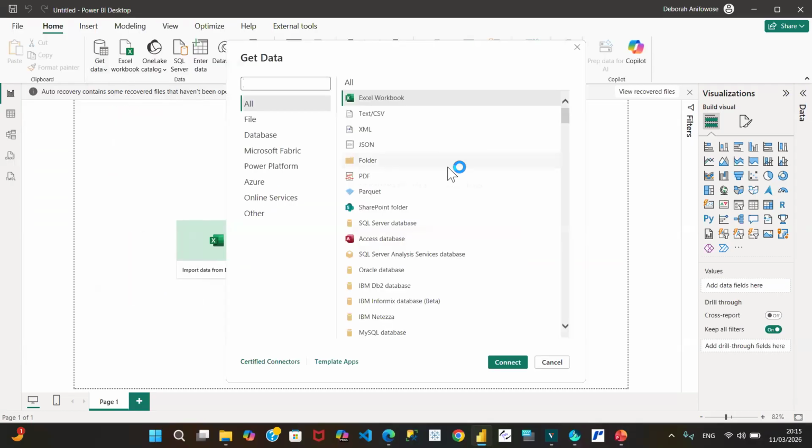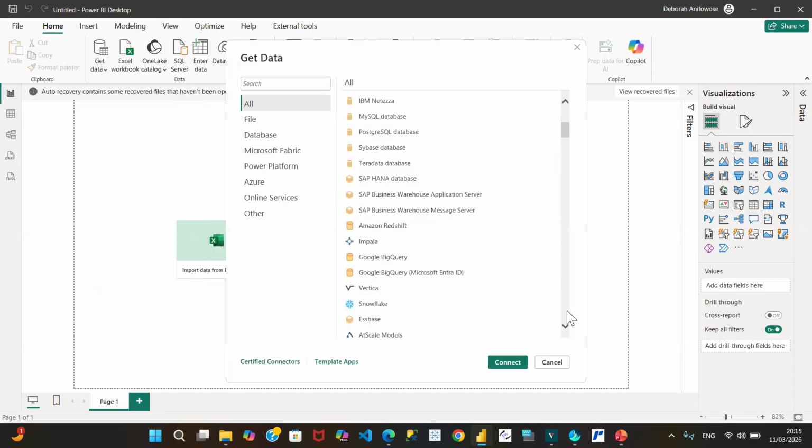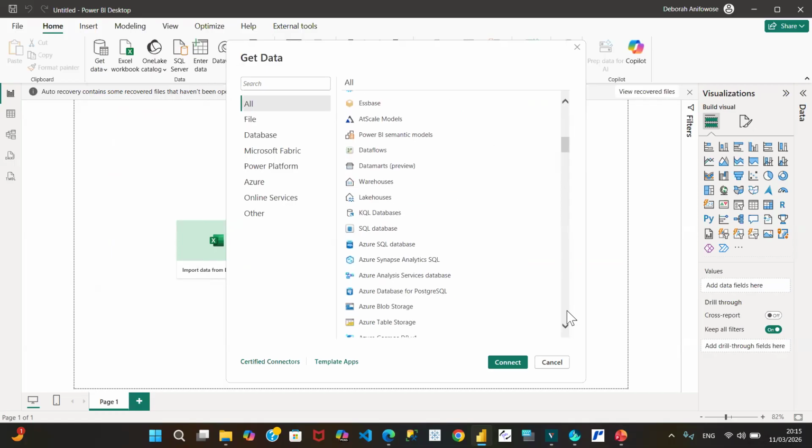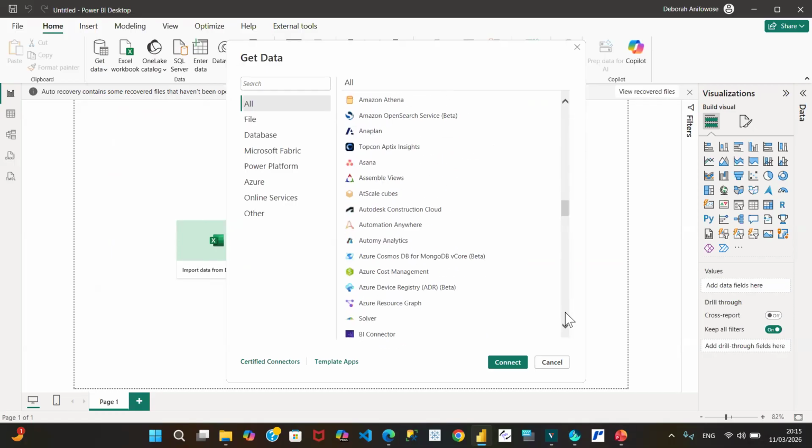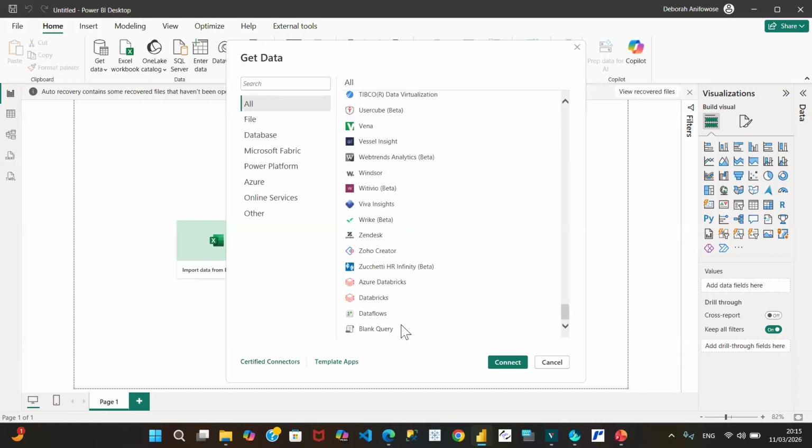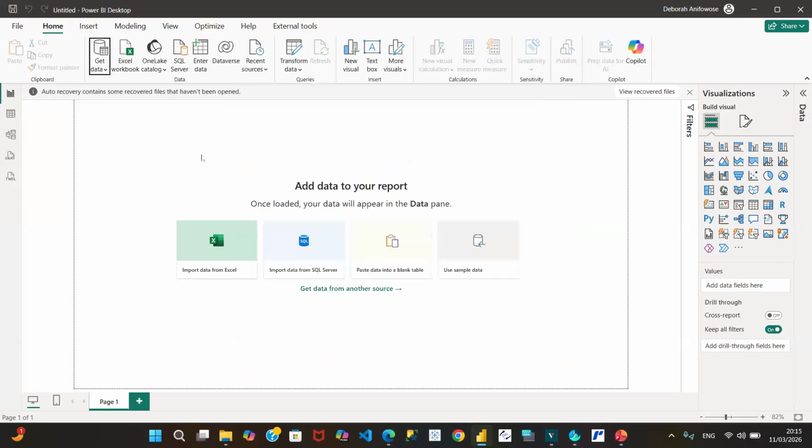But I clicked on More because there's quite a lot of sources. It depends on the different databases that your work stores data in, and that you will be needing to get the data from. You won't need all of them, but it's good to know when you need which one. Okay, so right now we are going to be getting data from our Excel workbook, because that file is an Excel workbook, I believe, or CSV, whether Excel or text file, we'll see.